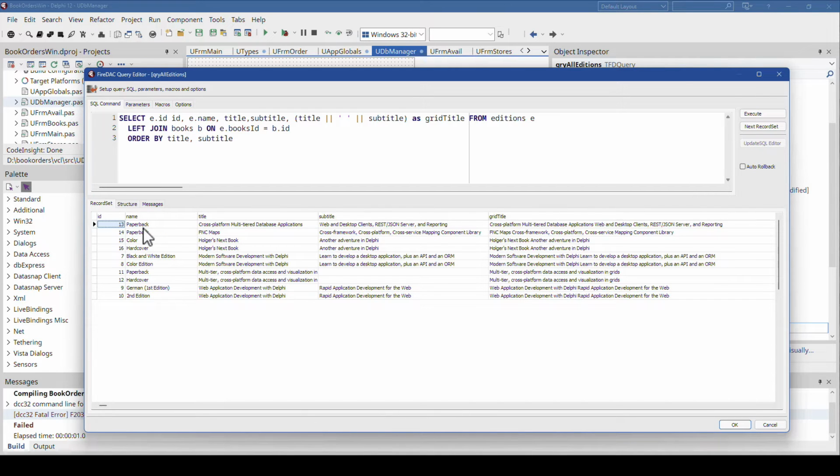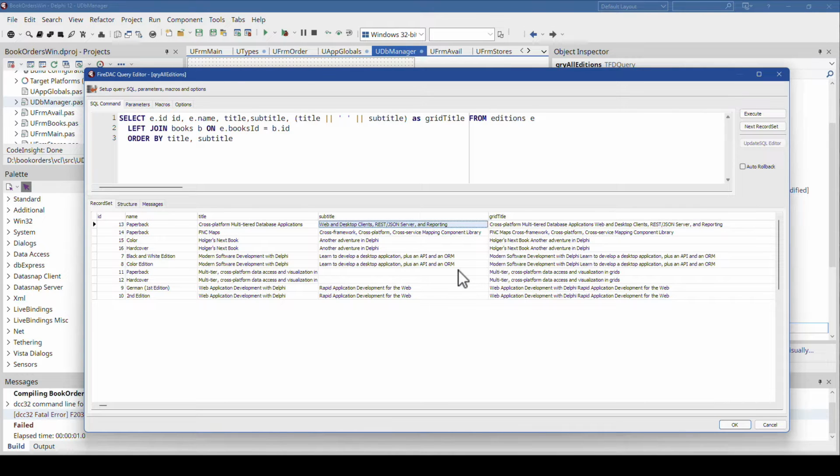So I have, for example, here, the paperback edition ordered by title. That's also the key. So I order by the title here. So cross-platform is the first one, and the edition is the paperback edition.